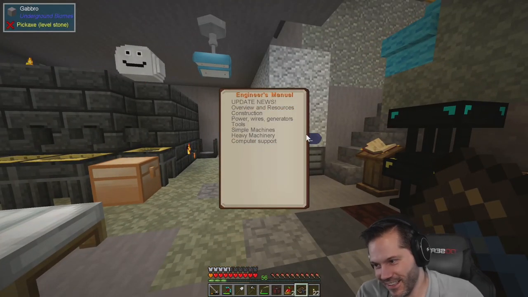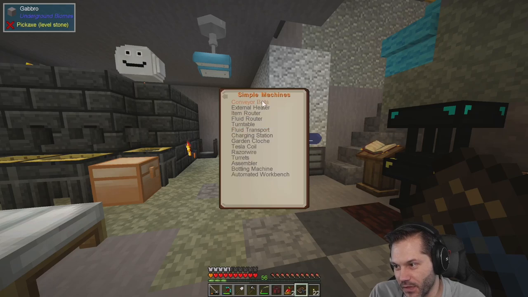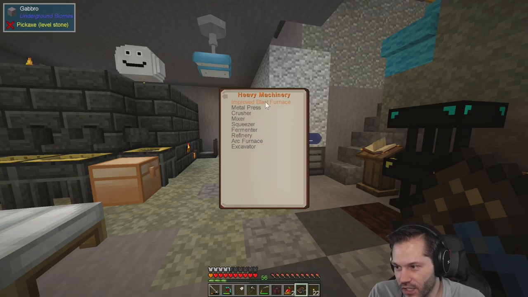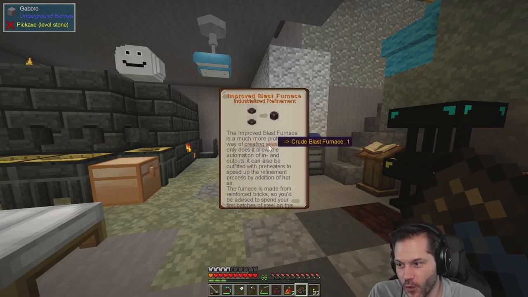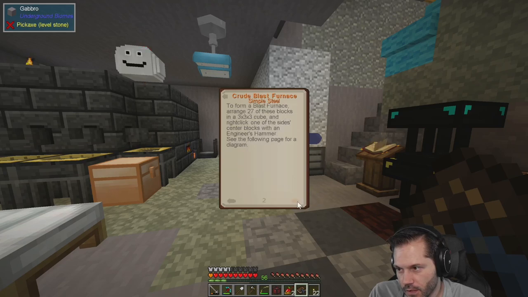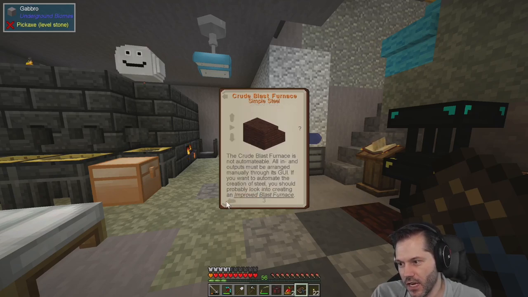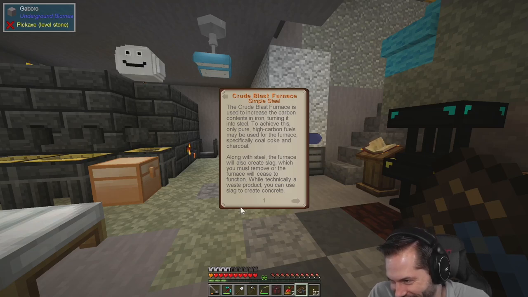Have you found any steel? I'm looking. Heavy machinery, basic machine, simple machine, blast furnace. It literally only has improved blast furnace. What about just a blast furnace? That's a much more professional way of creating steel. We're not professionals, guys, clearly. To form a blast furnace, arrange 27 of these blocks in a 3x3 cube and right-click one of the sides. Okay, I got it. So I just need to make something. That's progress.